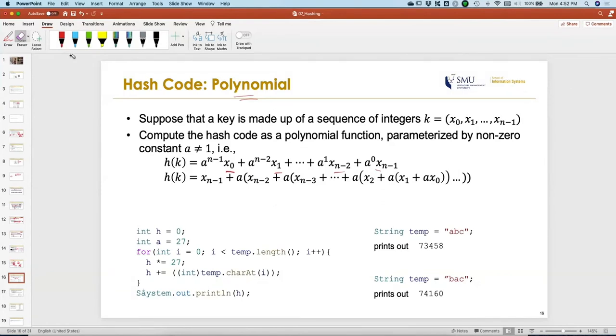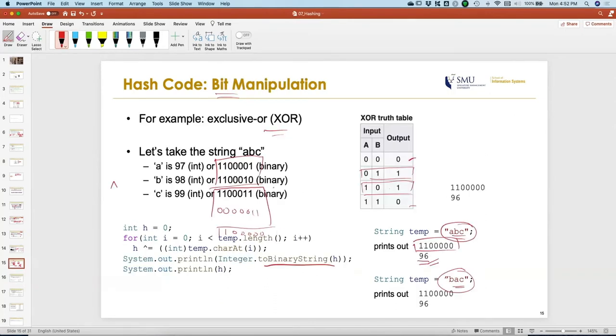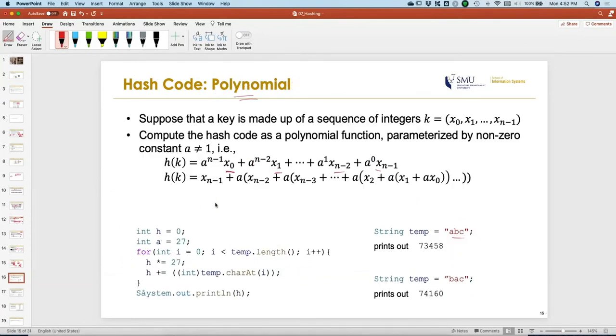And it turns out that the strings that we have now is A, B, C. Now, as we have seen before, A, B, and C each code for a specific value, whether it's 97, 98, or 99. So if I want to encode ABC, well, firstly, I'm going to pick a constant, okay? The A here, by the way, is not the same as the A here. The A here is the constant to the hash function. And let's assume that constant is 27, okay? We're going to talk about why 27 later.